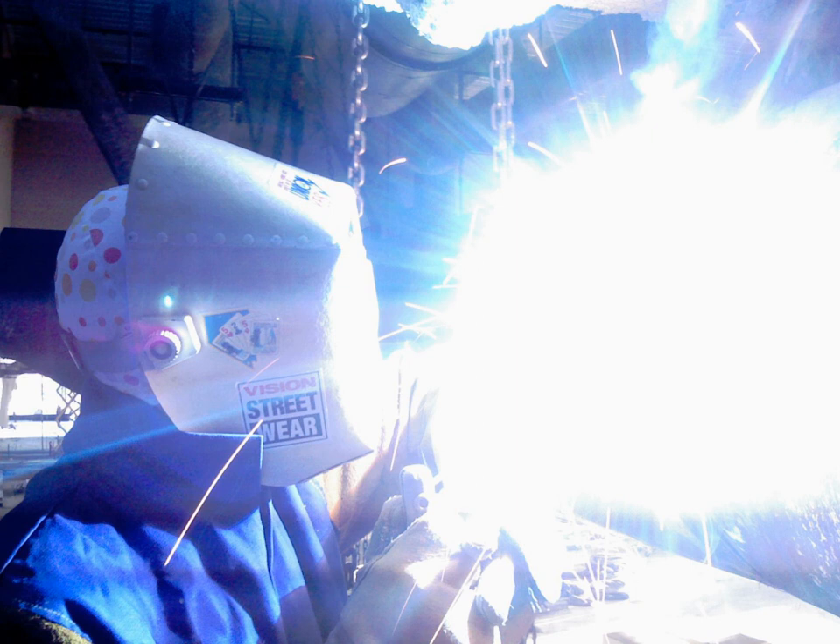The eye is most sensitive to damage by UV in the lower UV-C band at 265–275 nm. Radiation of this wavelength is almost absent from sunlight but is found in welder's arc lights and other artificial sources. Exposure to these can cause welder's flash or arc eye photokeratitis and can lead to cataracts, pterygium and pinguecula formation. UV-B in sunlight from 280–310 nm also causes photokeratitis, and the cornea, the lens, and the retina can be damaged. Protective eyewear is beneficial to those exposed to ultraviolet radiation. Mountaineers are exposed to higher than ordinary levels of UV radiation, both because there is less atmospheric filtering and because of reflection from snow and ice.